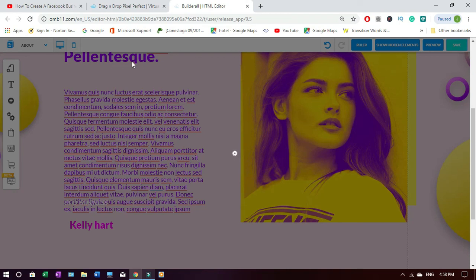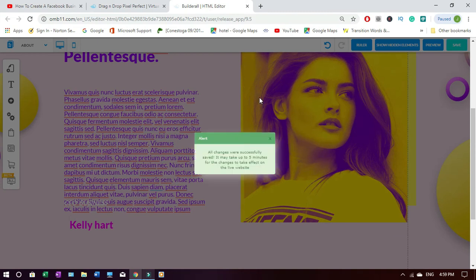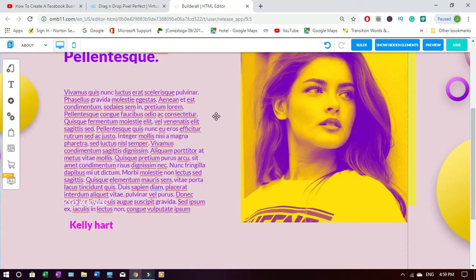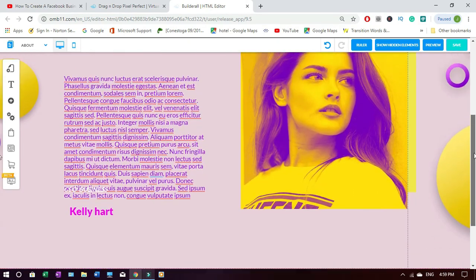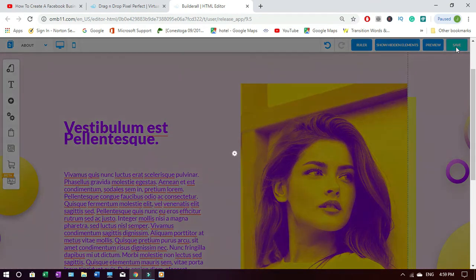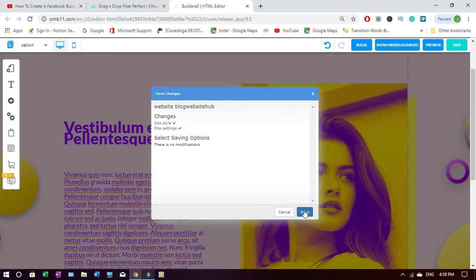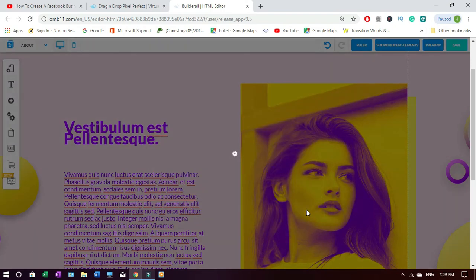If you're going to use their template, please remember to do those corrections, because this is just an example. Now that everything is done and saved, let me save one more time because the internet is a bit funny today. When it's like that, I try to save two times.